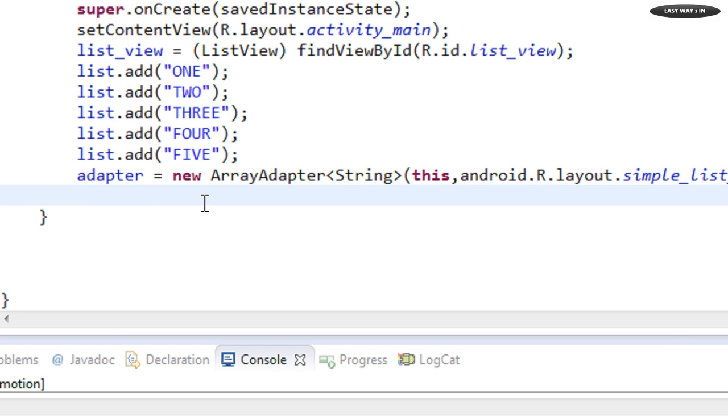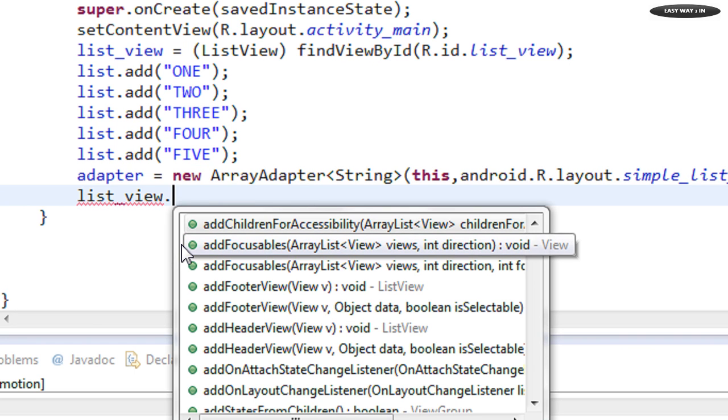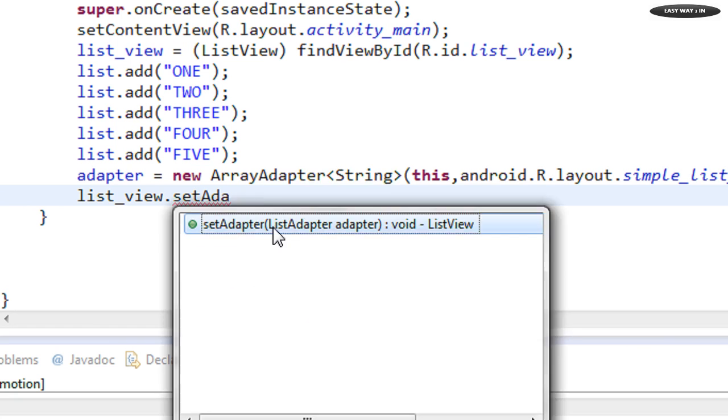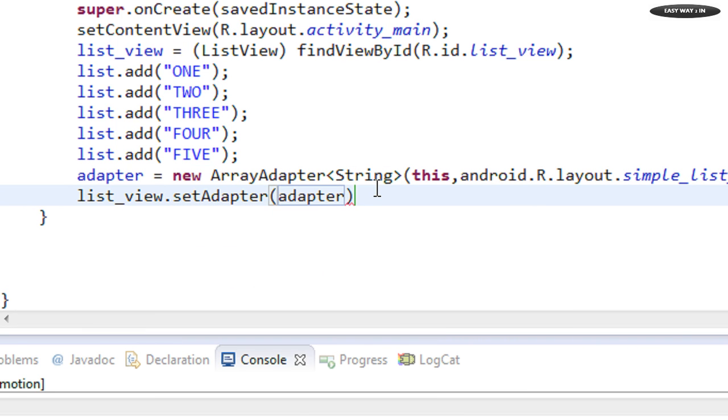Now we have to attach this adapter to the list view. So listView.setAdapter and pass the adapter object. Okay, now we successfully got all the requirements for displaying a list view that contains 5 elements: 1, 2, 3, 4 and 5.